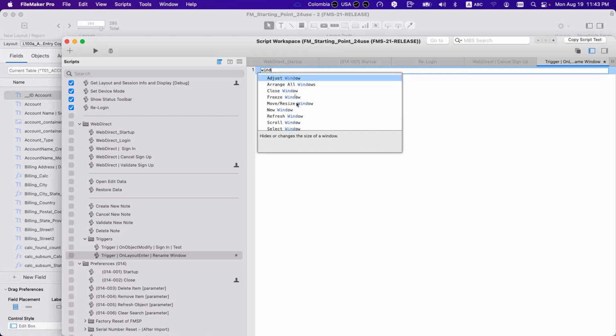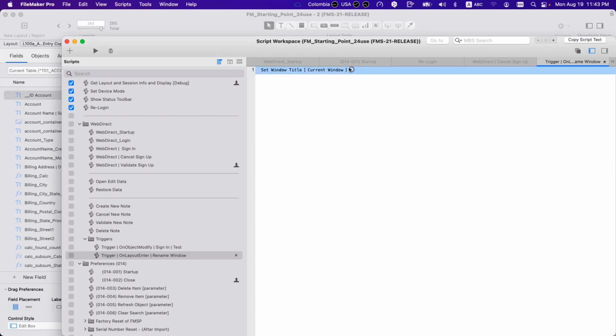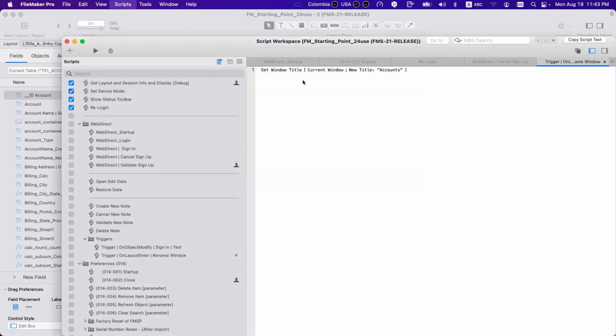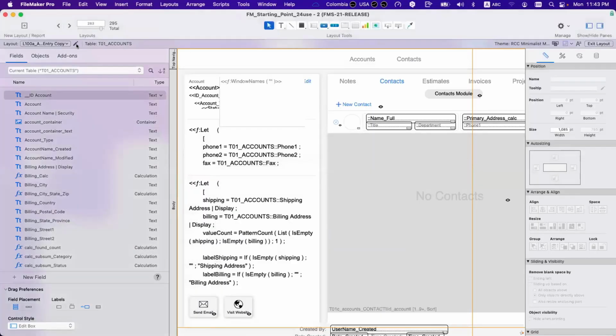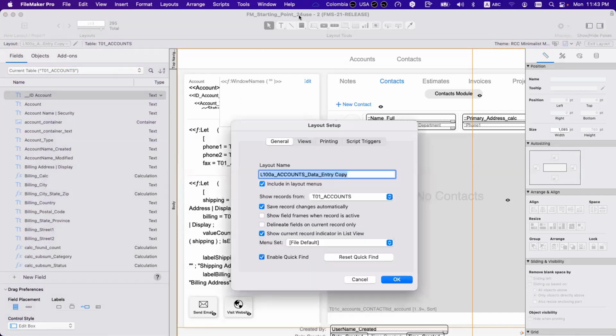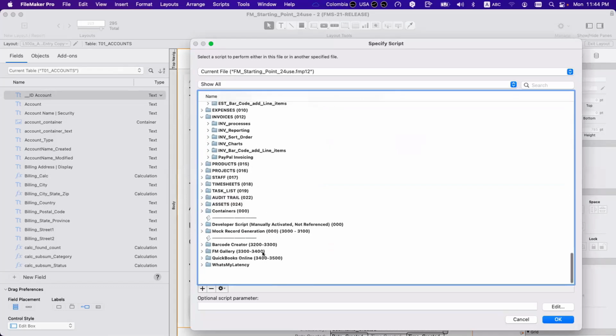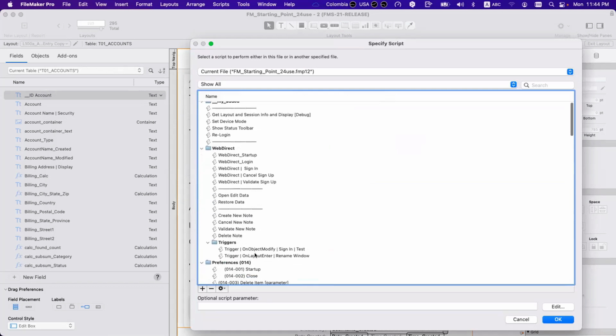Window name. Okay. So this window, I'm going to rename it. When I enter this layout, I want to make sure, because it's the main window. When you open it, the window takes the name of the file, but I'm renaming it.